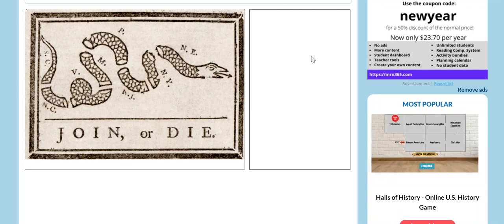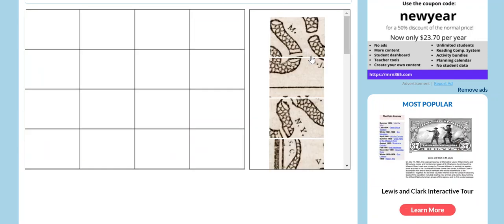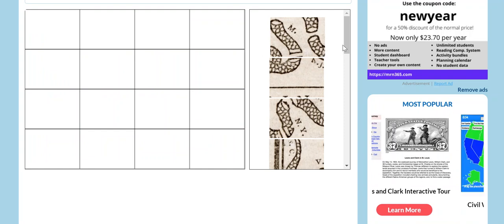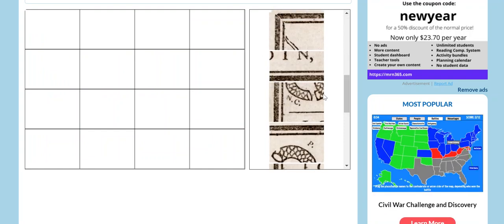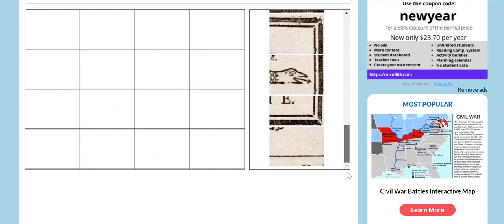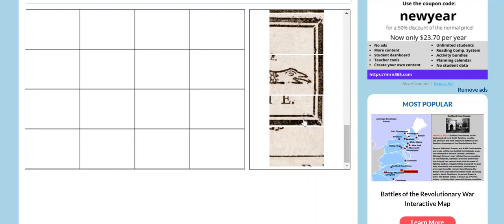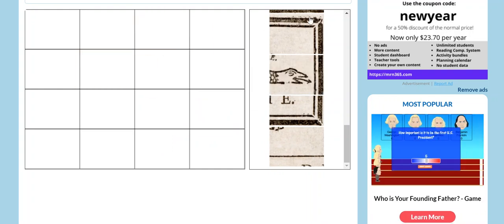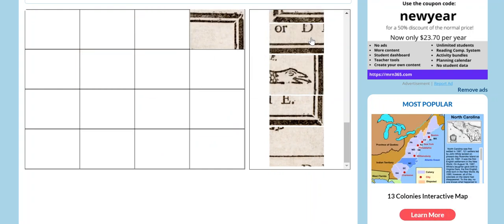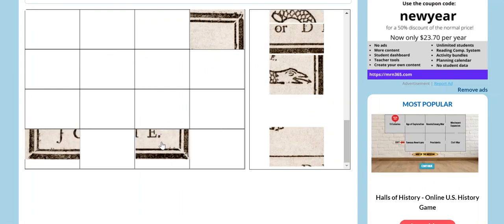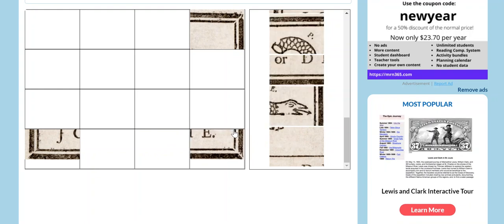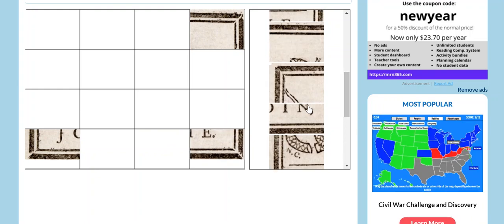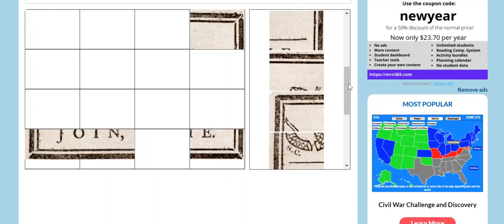Now watch if I auto slice it. Here it goes. And then it makes it a little bit harder because it makes it with this grid, and students have to put the pieces in the right places. And I don't exactly know where these ones go, but it's a little bit harder. There's one, finally got one. This one looks like it goes down a corner somewhere. So this one has to go here. So I can kind of put it together this way.